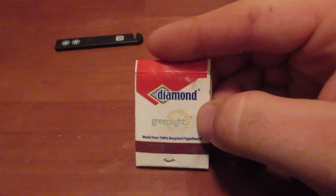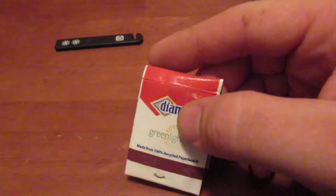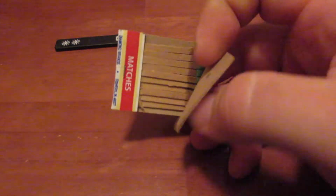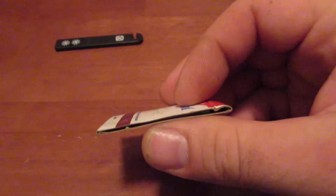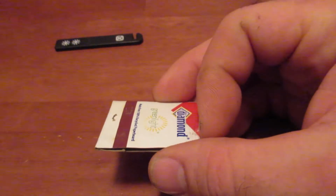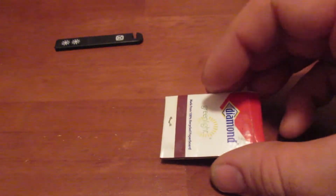Things do not survive very long on my keychain. So I try to swap these out every couple months because in my pocket, in the wallet, they do get crushed. And then it is pretty hard to light these matches. These are very cheap Walmart matches, but they do the trick. And I've even used them in work. At different times we have to check water heaters, just do a quick check to see if we're getting some backdraft. And this came in handy even for work. So it's pretty neat to have matches on hand.